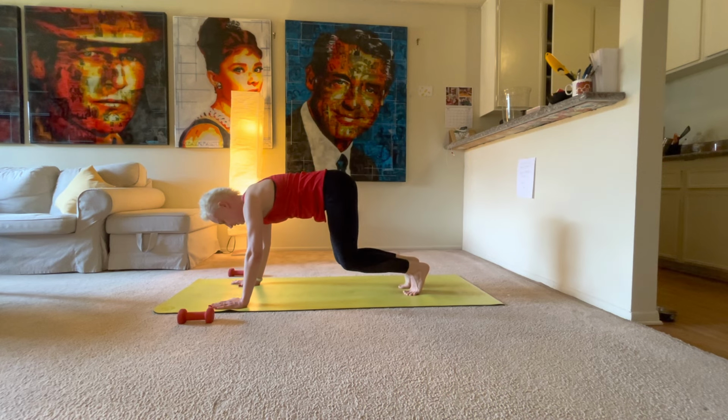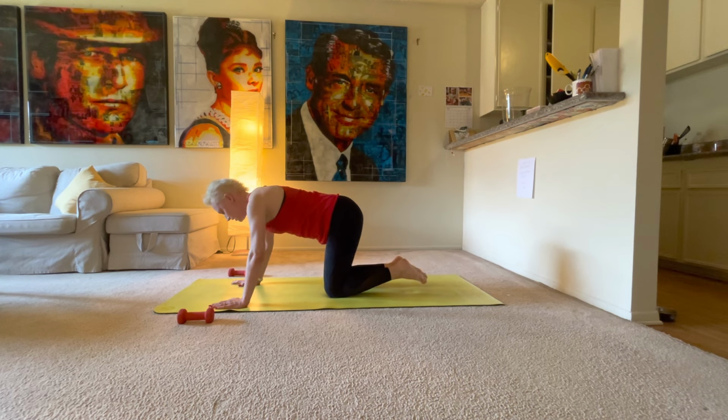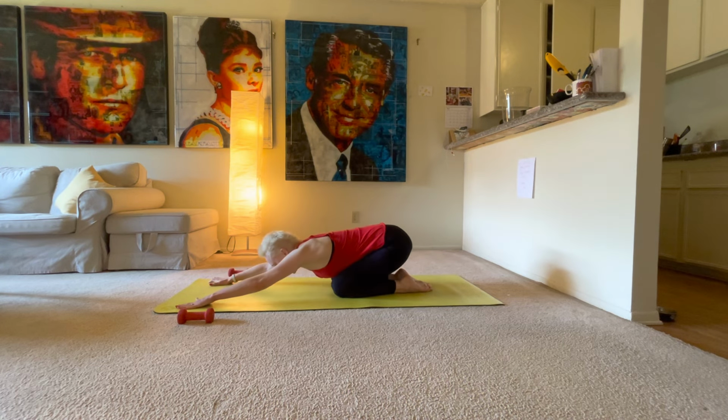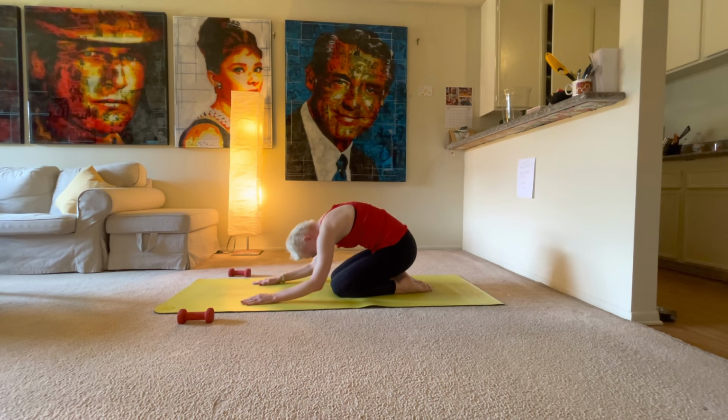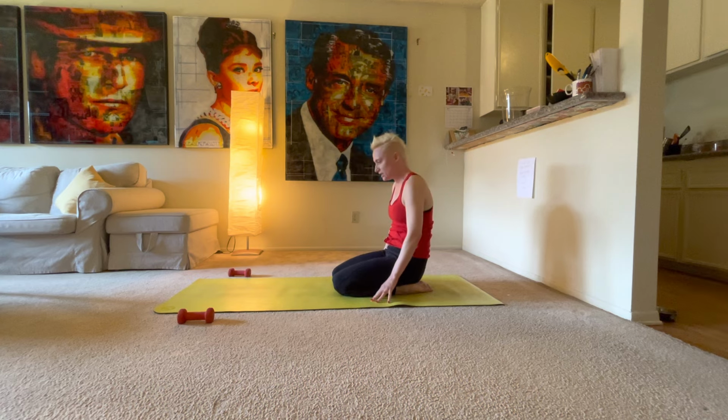Put that foot down, little dips. 10, 9, 8, 7, 6, 5, 4, 3, 2, and 1. Put the knees down. Gently put back into child's pose. And snake your spine up to seated.